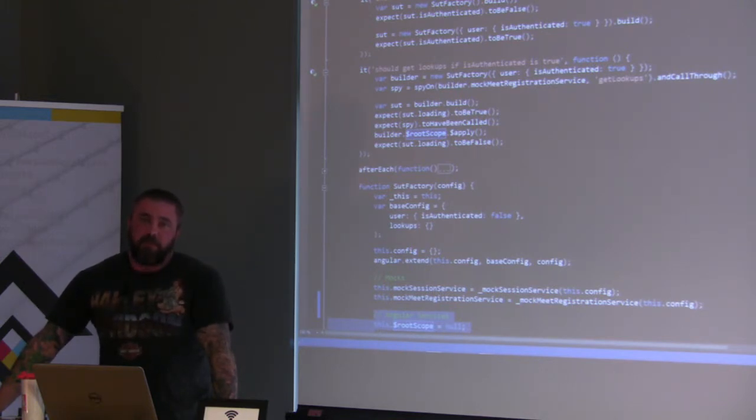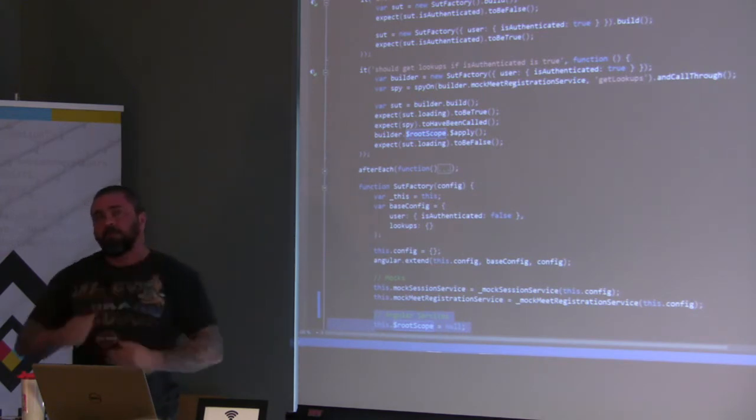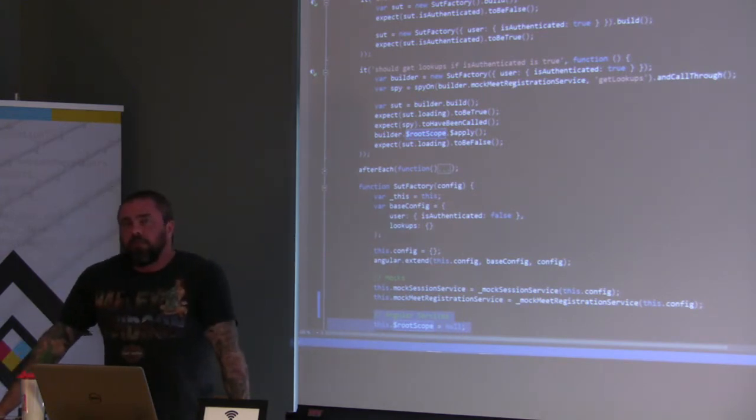Yes, typically, unless there is very specific Boolean logic happening in the DOM, like there's tons of NgIfs and NgShows that I really want to drill into. Then I would test that, actually looking at the DOM nodes. We're doing that in one of the directives we have because it's a little bit more complex.